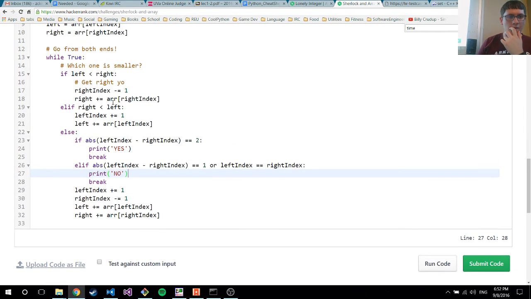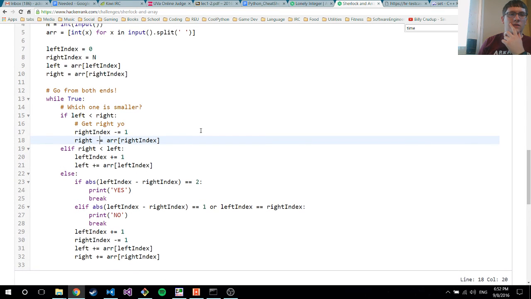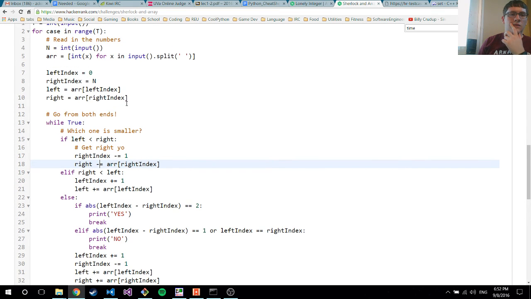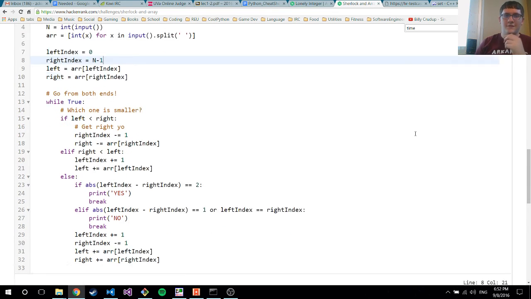Okay, so if you want to stack. No, not that. From the right, I want to move left. Yeah, but go up. Right index equals N minus 1. Are you sure? Wait, no, just set right index equals n minus 1. Yeah, right index starts at the wrong place.